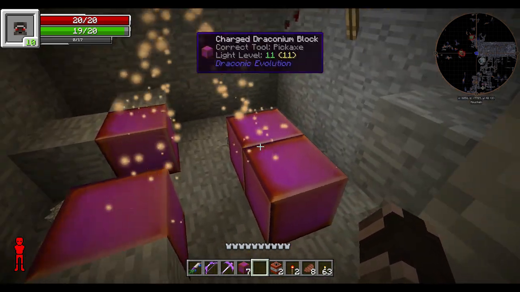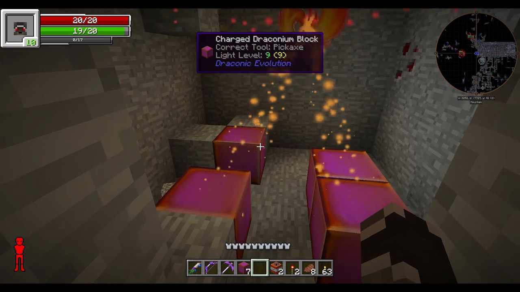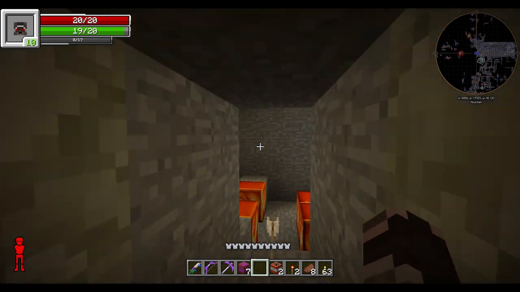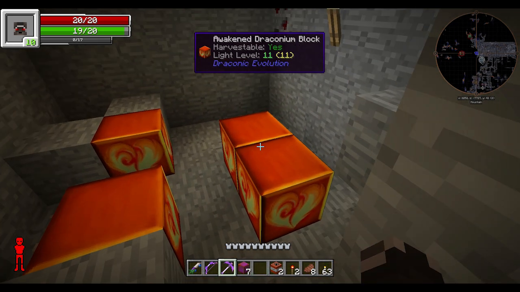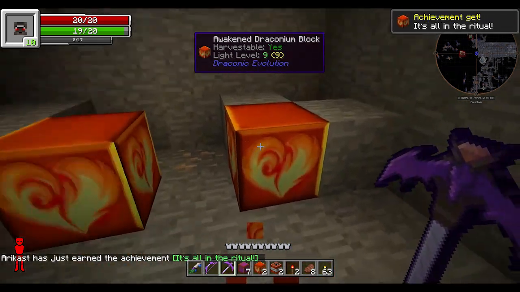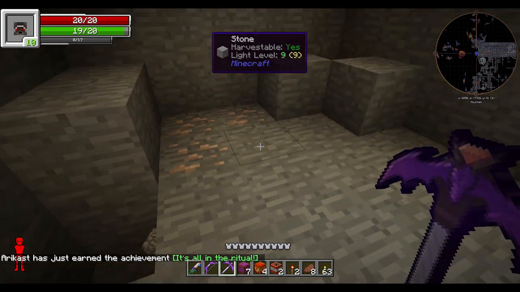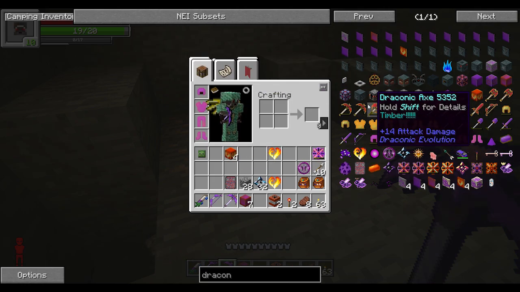Okay, yeah, it's funneling in exactly as it said it would, so thankfully we've done it right. It's spinning faster. Whoa! Okay, wasn't expecting that, but now they are awakened draconian blocks. Awesome. It's all in the ritual. Cool. Alright, so I'll go ahead and do the rest of these off camera, and then we can go and start working on all the tools.